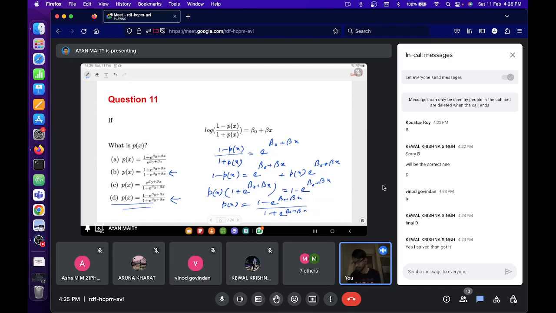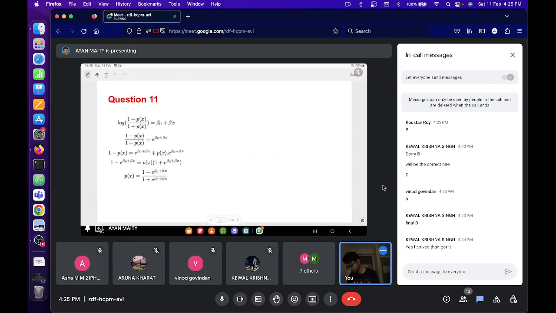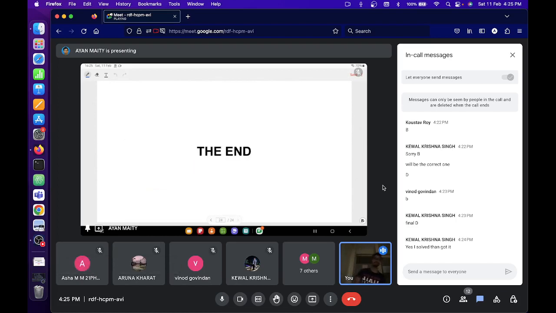This is not a very difficult question. You can just do normal arithmetic and you will get the answer. Yeah, so here the answer is given. This is how you solve it. I've already written it in the previous slide. So this is the answer. These are the questions that I wanted to discuss today on week 3 content.